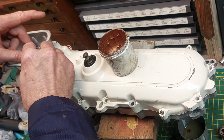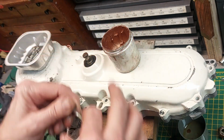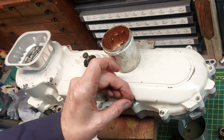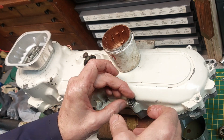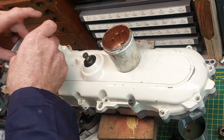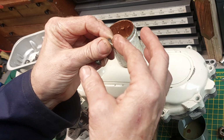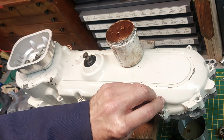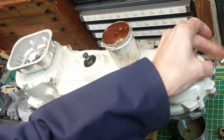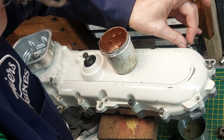Here we go. Drain screw, that troublesome drain screw. Let's get that in first. With washer, goes in there. And then we had 3 short ones down this end, didn't we? Come on, you were paying attention. Definitely a short one there. Short one back there. And another short one back there. That's all the short ones.